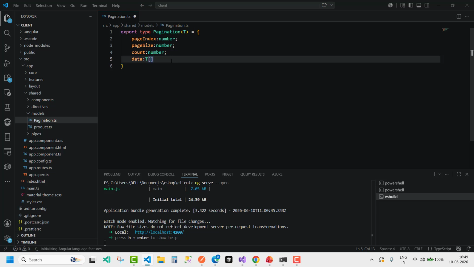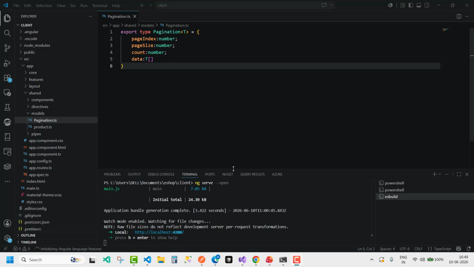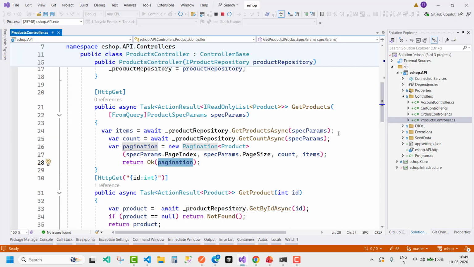And the next one is data, which is a generic type, so you can add data of T in angle brackets.